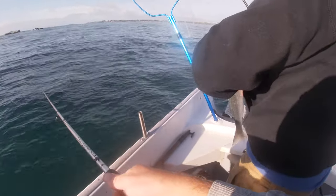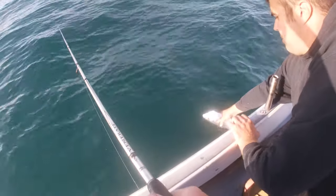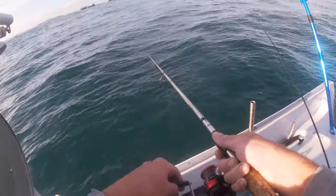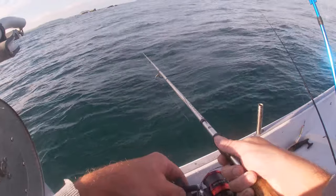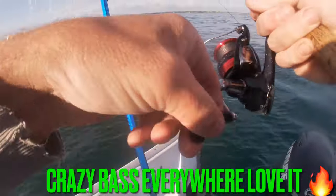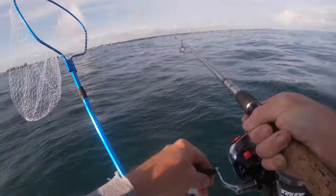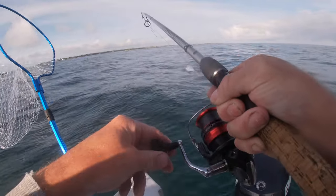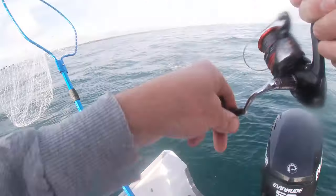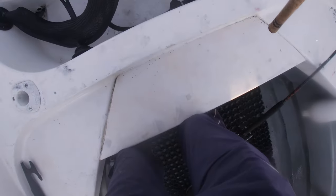That's a fish again - nice and silvery. You'd think they'd be darker being on the reefs. A little candy king doing the job. Can't beat the Scurries and candy kings really. Nice hook up - release. He's going to be keen to go - bang, like a train. Bass on! One came off and the other one jumped straight on. It's a nice fish - this could be a keeper I reckon. That's definitely a bigger common - a better fish for sure. I'll be netting him I reckon. There's fish everywhere.